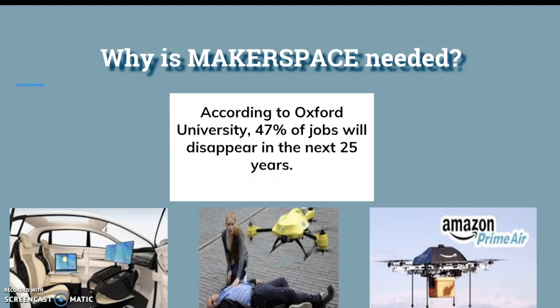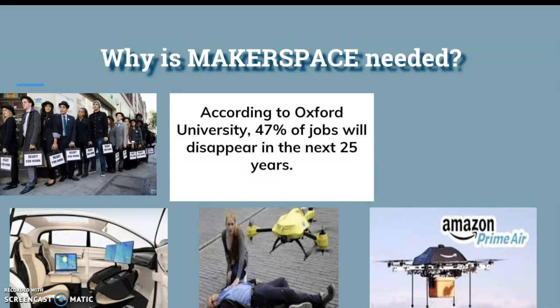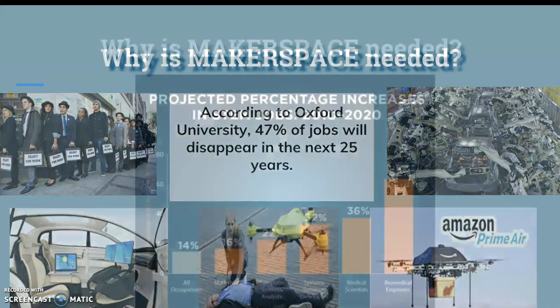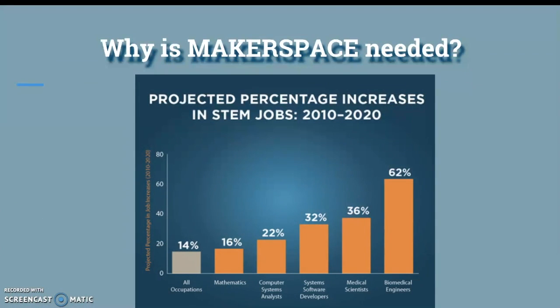We actually have driverless vehicles from Google, Tesla, and Uber. Up until recently, there was an ambulance drone with defibrillators in Sweden. Amazon Prime Air in England already uses drones to drop off small packages right at the doorstep or backyard. The Amazon headquarters in Seattle has no lines and no checkout. It uses sensors and artificial intelligence. There are factories that don't have workers anymore. STEM occupations are projected to grow more rapidly than non-STEM occupations.